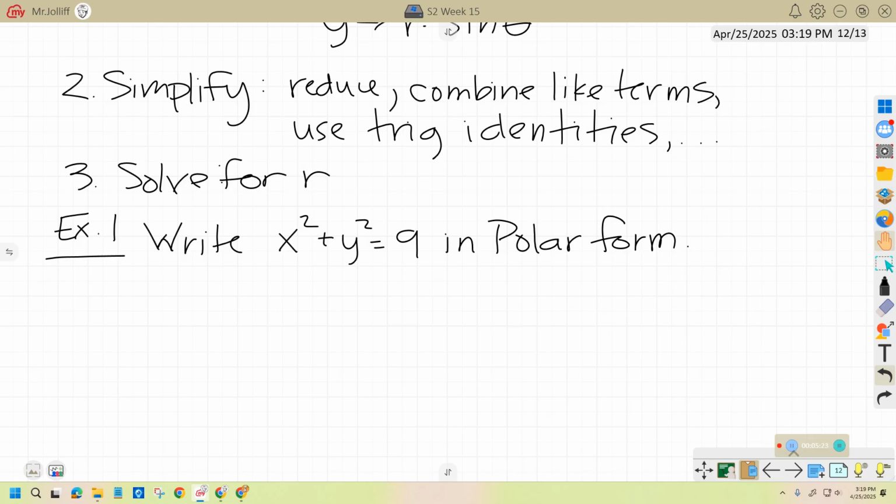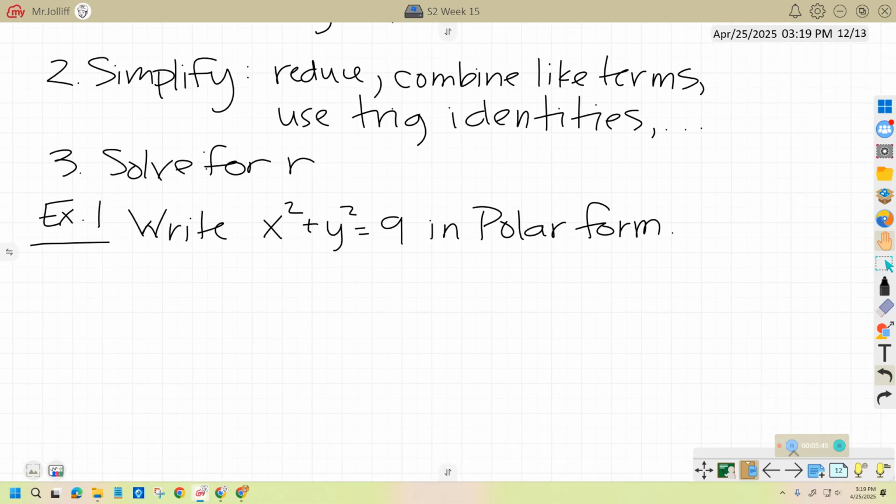We've seen the equation like that. We saw it fairly early last semester when we talked about pre-cal and we learned about our families of functions. This guy's going to get prettier when we rewrite him. We're going to use these steps. So first step is substitute. Replace x and y with the things they're equal to. So this equation is going to become whatever x is squared plus whatever y is squared equals 9.